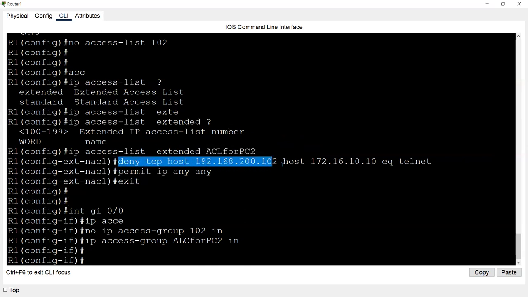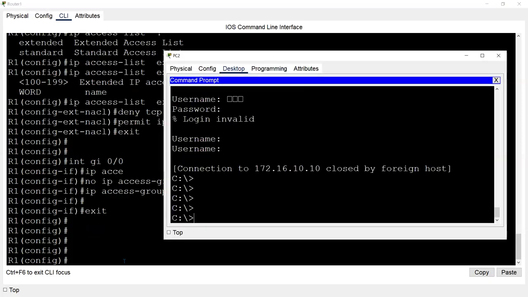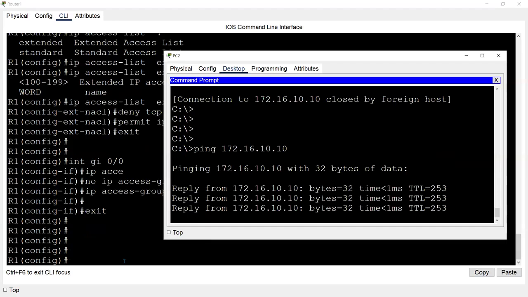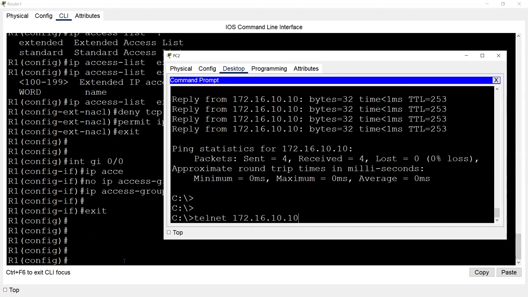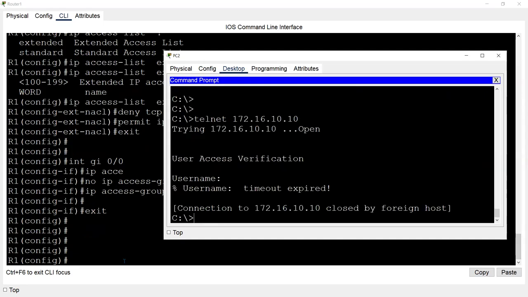Deny TCP host from this to this and in. Range.